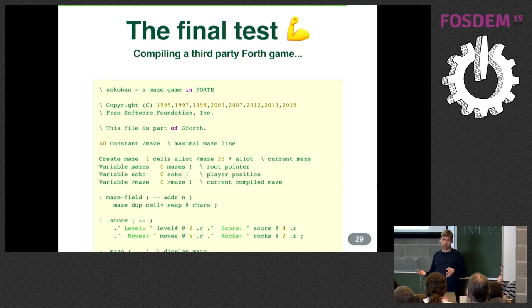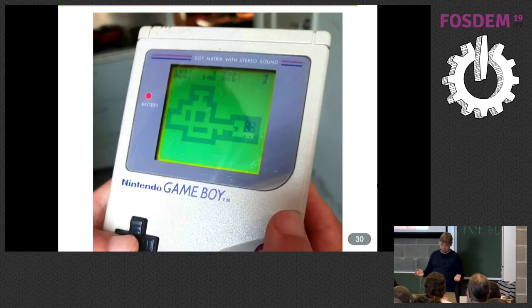This didn't work because we still had a lot of primitives missing. But the idea was to add primitives or functionality to the compiler until basically this program would compile into an actual game. I think we barely had to change anything, except for the fact that variables cannot be initialized because again, they have to be written to the ROM, and you want them to be in the RAM. So there's some initialization code that needed to be added. But apart from that, we managed to get it working.